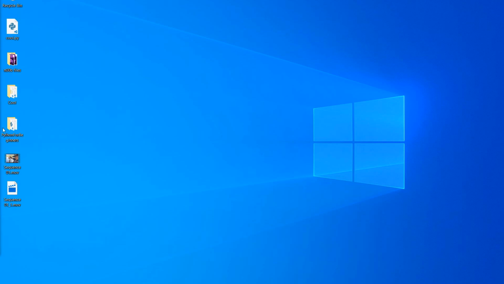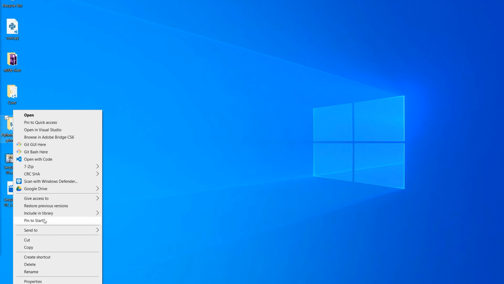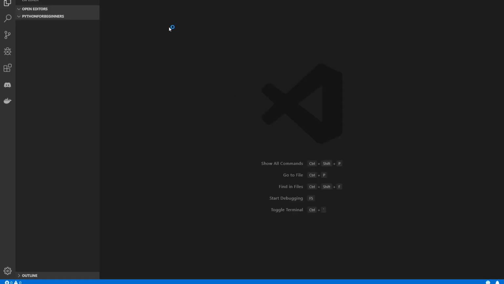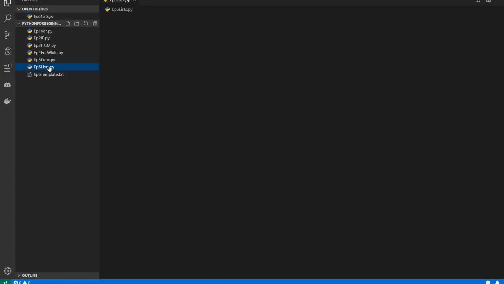First thing you'll want to do is go ahead, open up your text editor, and navigate to your desired directory, create a file containing the code that we're going to be using today. I'm using Visual Studio Code as always because that's my favorite code editor at the moment. And I'll go to episode 6 list. Now, unfortunately, I just gave you a sneak peek on everything we're going to be doing. So yeah, don't look too long. Now we're going to go ahead and get started with today's video.